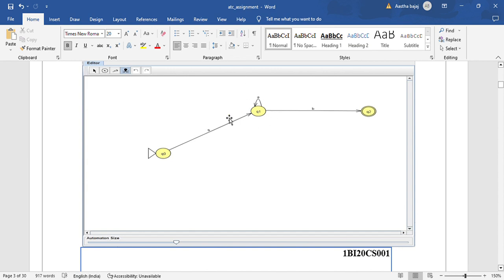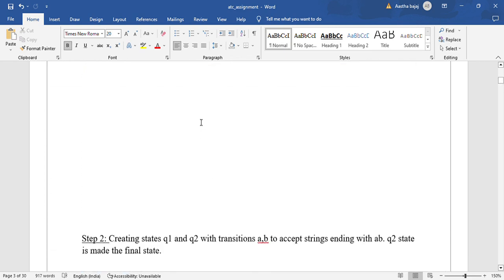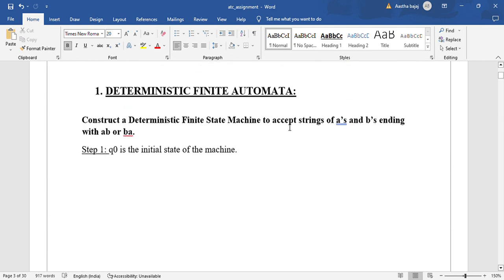Okay, so moving here, the state machine diagram signifies that whenever we begin with Q0 as the starting state and we give A as input symbol, we get the state Q1. And as we need a string that ends with the substring AB, even if we are not providing this one A over the loop, we will have AB as the last string, right? End string A and here B. So over here, we can have any number of A's and B's, right? Because our main motive here is to create a machine that accepts strings ending with AB or BA, right?